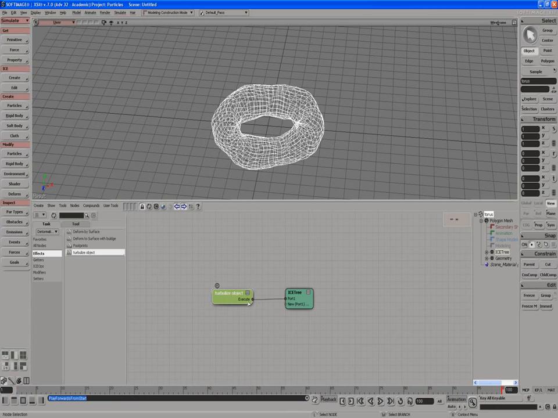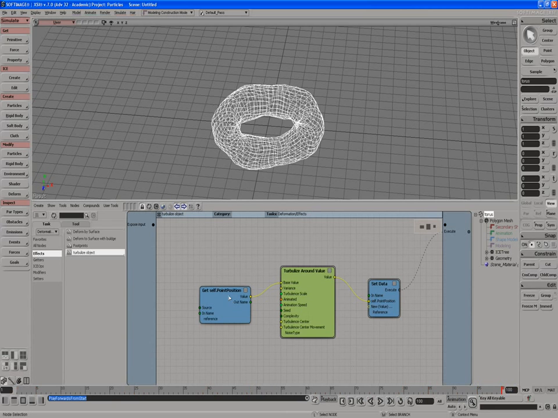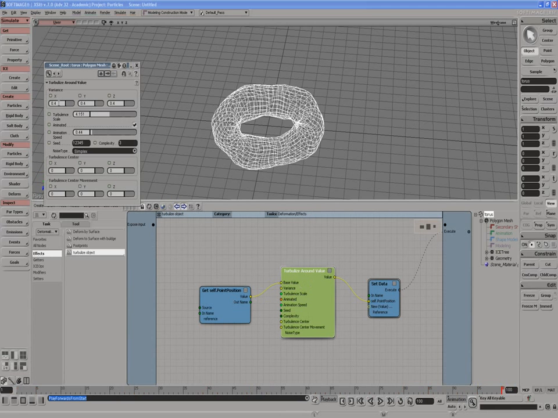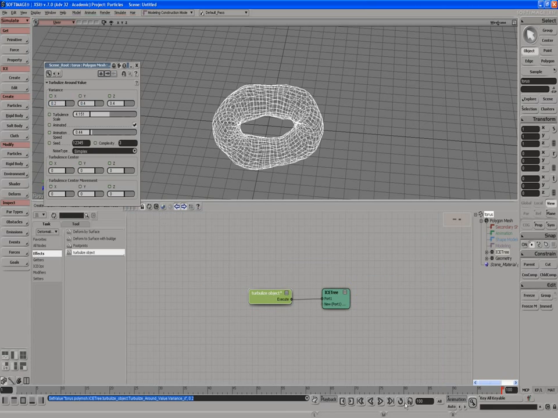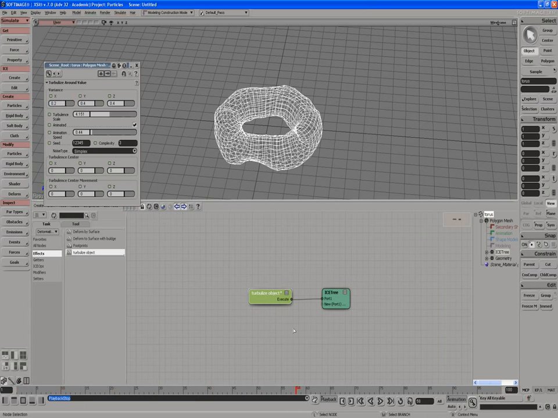I want to adjust its intensity. So if I hit the E here, it's going to show me inside, and we can go here to variance, and we can start adjusting inside here. That's kind of a pain. To do it here, we'd have to go in, okay, I want to make this 0.2. You'd have to go in each time and then go out of it, and then see how it looks, and it's just a pain.